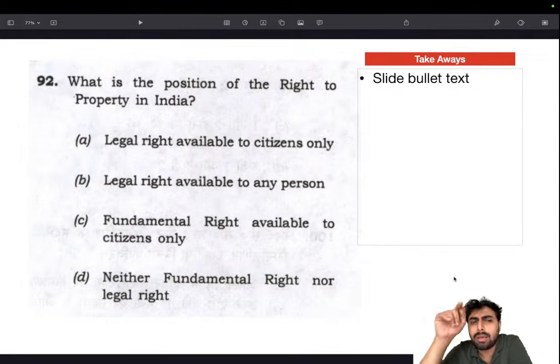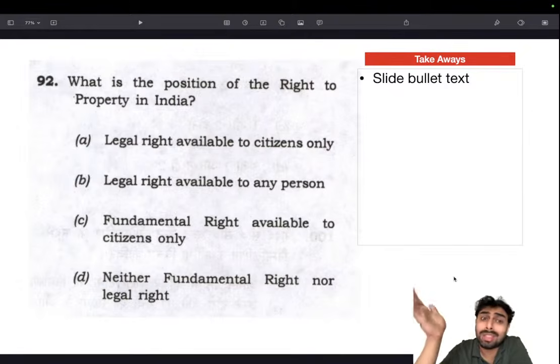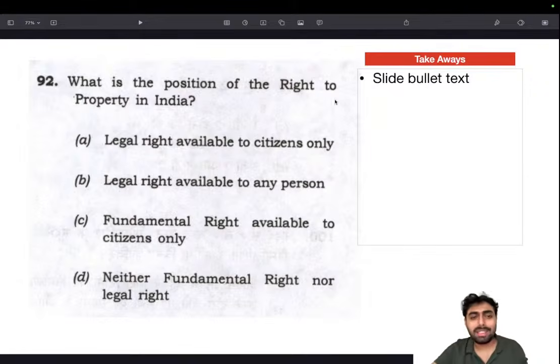They think that, okay, right to property in India seems like a fundamental right, because the wording is exactly similar to right to privacy, right to freedom of speech and expression, right to life. It sounds exactly like that, and those are fundamental rights. So there is a chance that this could be fundamental right. I'm saying about people who really don't know it, but that's not the case. This is one very big exception when it comes to fundamental right, because right to property initially was a fundamental right. And with subsequent amendments, starting from the first amendment, it was diluted.